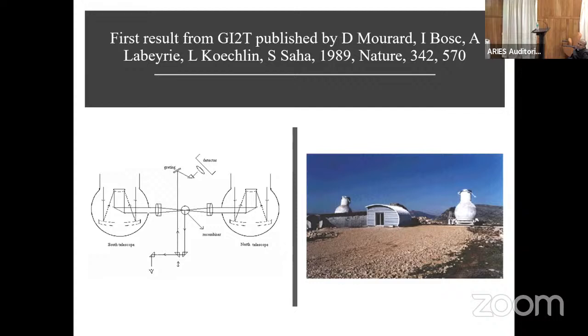You can't observe more than 2 hours because the star is moving. If the star goes in a particular direction, it will again have a dispersion effect. So per day 2 hours, 5 days continuously, with the CP40, which was taking 50 frames per second, we collected 300,000 frames, and we analyzed it, and that is the paper that came in Nature. That was the first result of that interferometer.